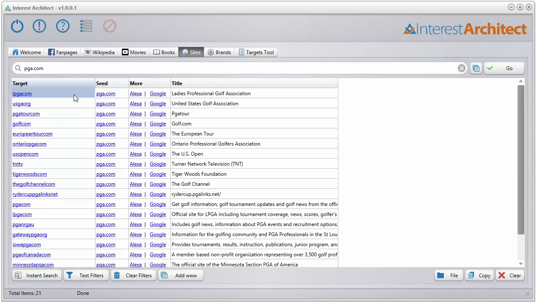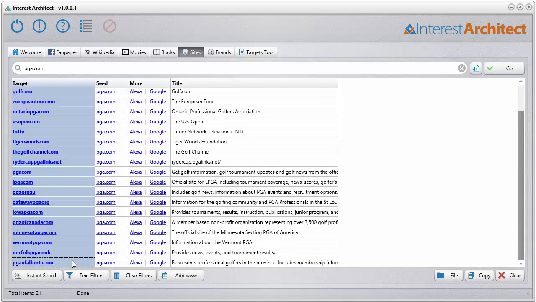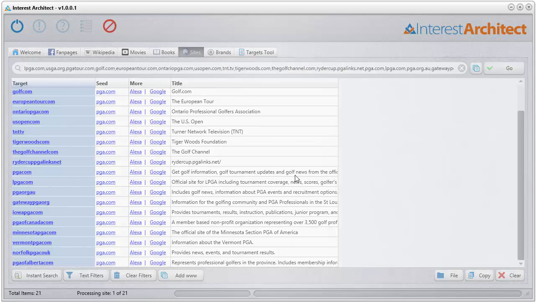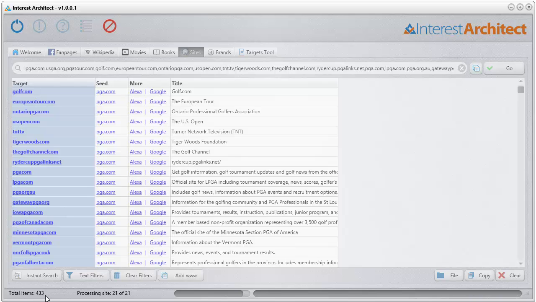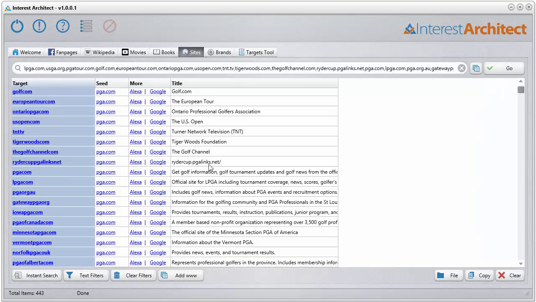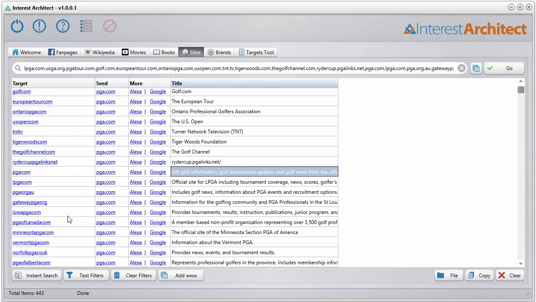So check this out. All you have to do is just select all the ones that are here. And now I'll do a second level search. So I'll go and see all the similar sites for those sites in here. And you'll quickly see just how fast this software works and builds a list of possible targets that are actual website domains. And take a look at this. We're already at 400. Can you imagine doing this manually? Going to Google and trying to type in your keyword and find all the domains? It'd take you forever, right? And you can even do it one more time if you want. You can go as many levels deep as you want.